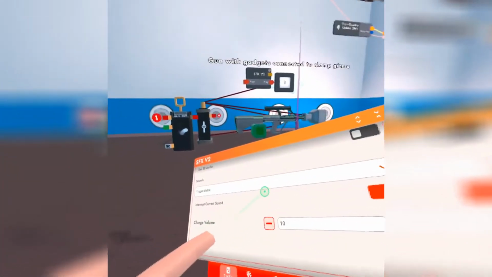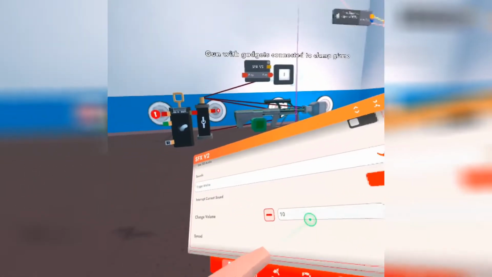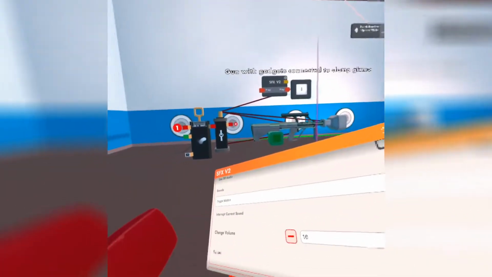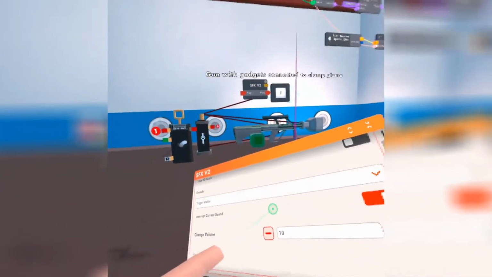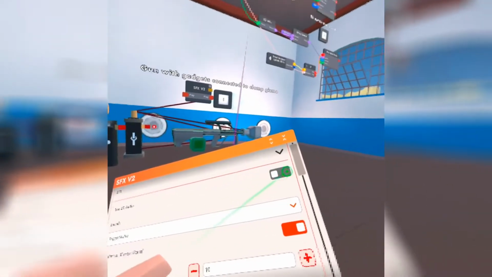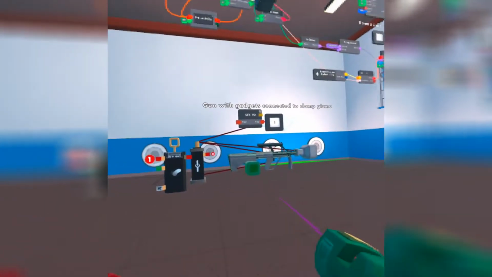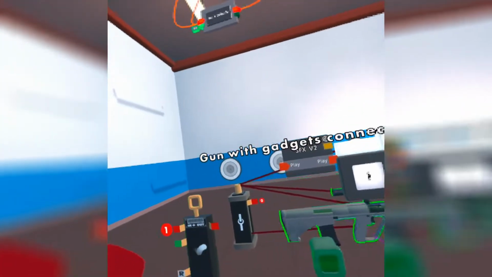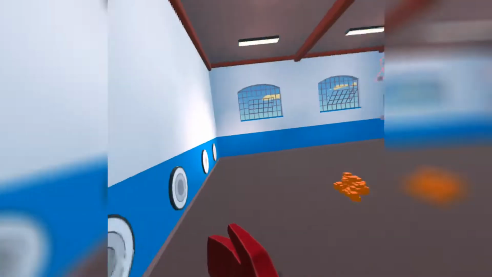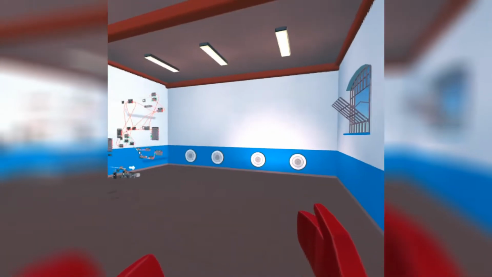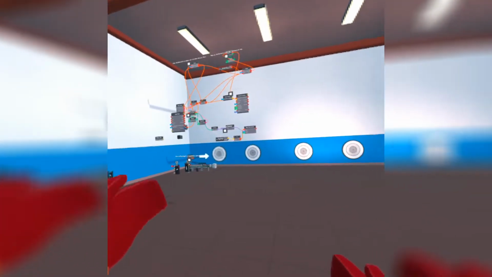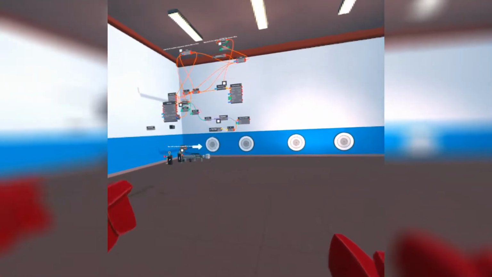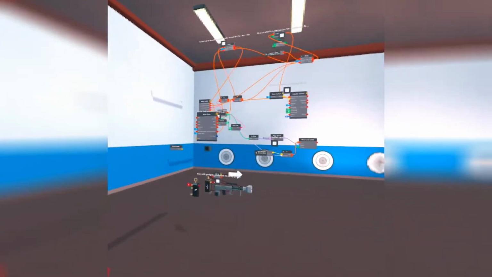You're definitely going to want to put this on sync so other people can also hear this. So when you're pressing the trigger, other people know where you're pressing the trigger. We're also going to put 3D audio on. So let's say somebody was over here and I was over there and I was trying to find them in a map. If they press the trigger and fire a gun, I'm going to be able to hear where that trigger fire is coming from.